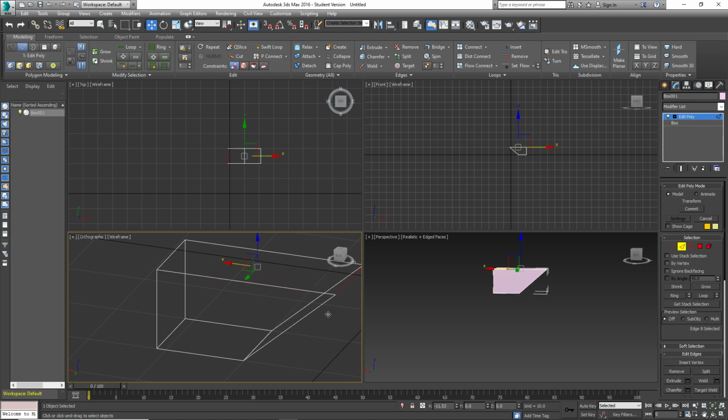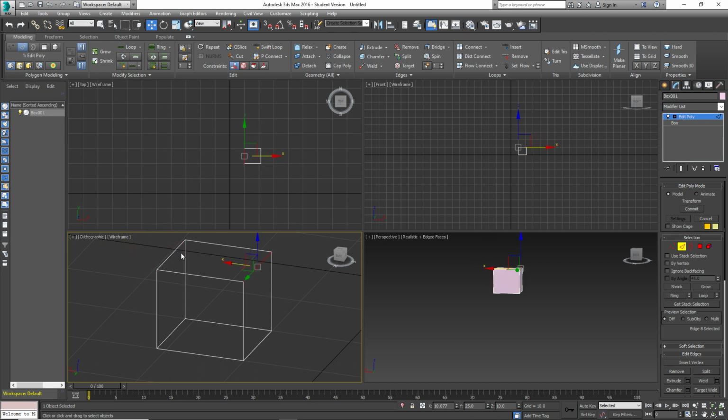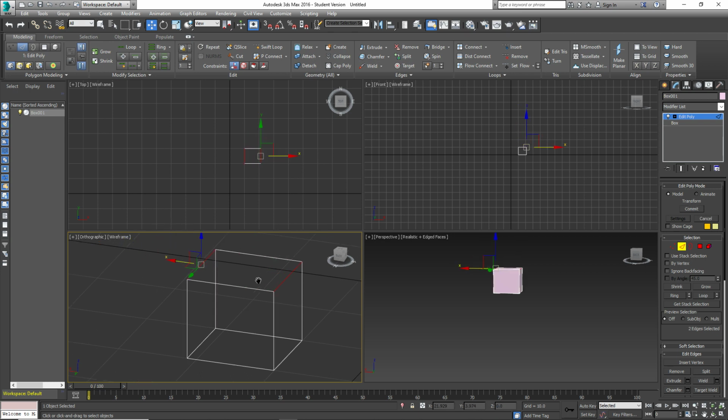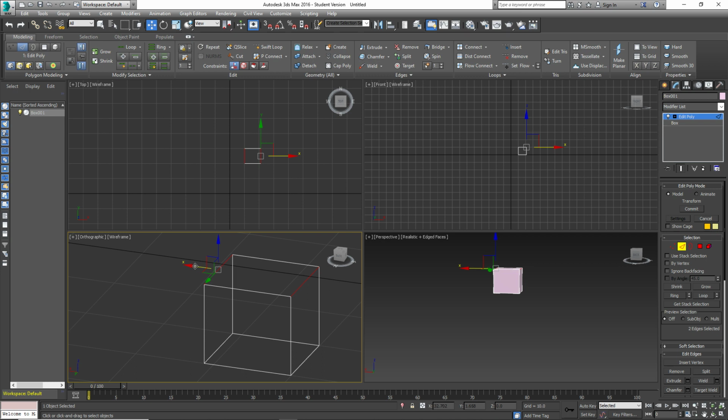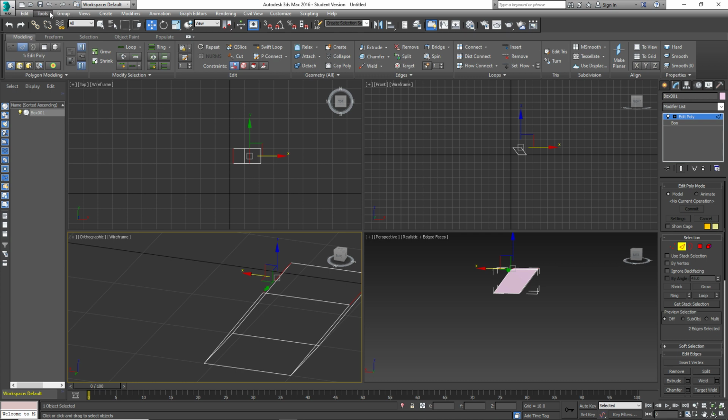You can do the same thing you did with the vertices, grabbing the top two and moving something like that. Or say grabbing the back here and moving it. Or even, if you want, of course, keeping everything uniform. If you did want to slant an object like that, you just grab that on your X. You click on your X there and move it back and forth, etc. Very simple, very easy.